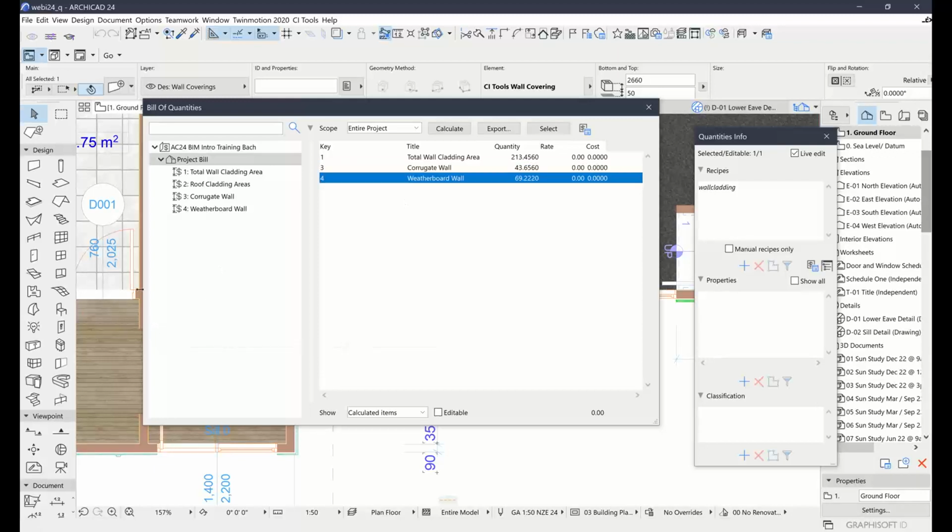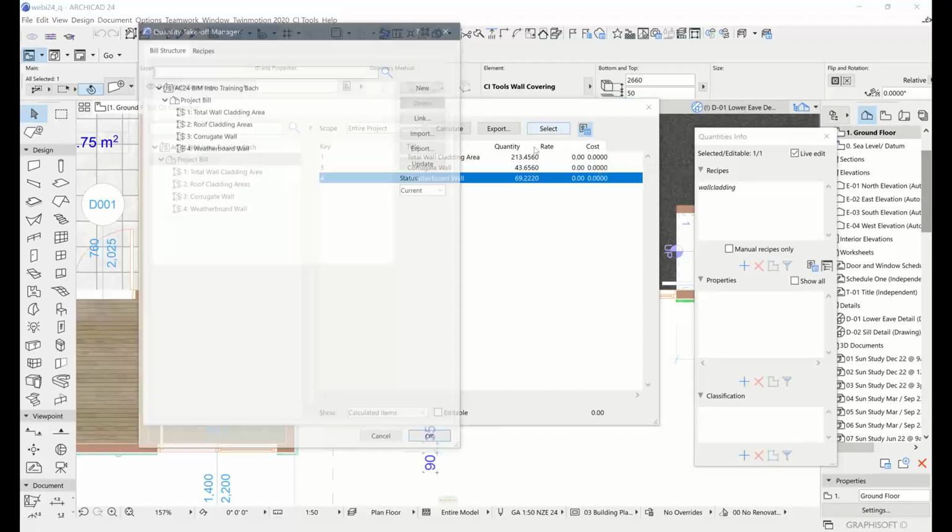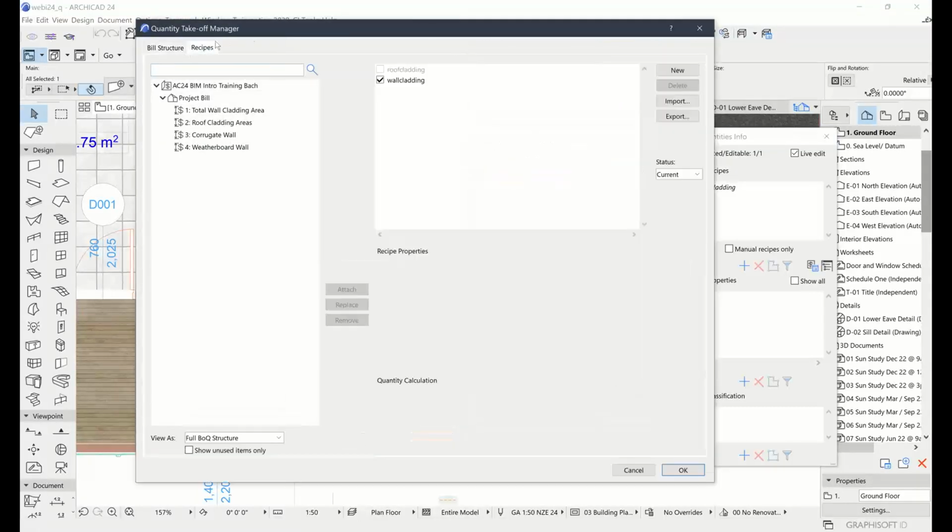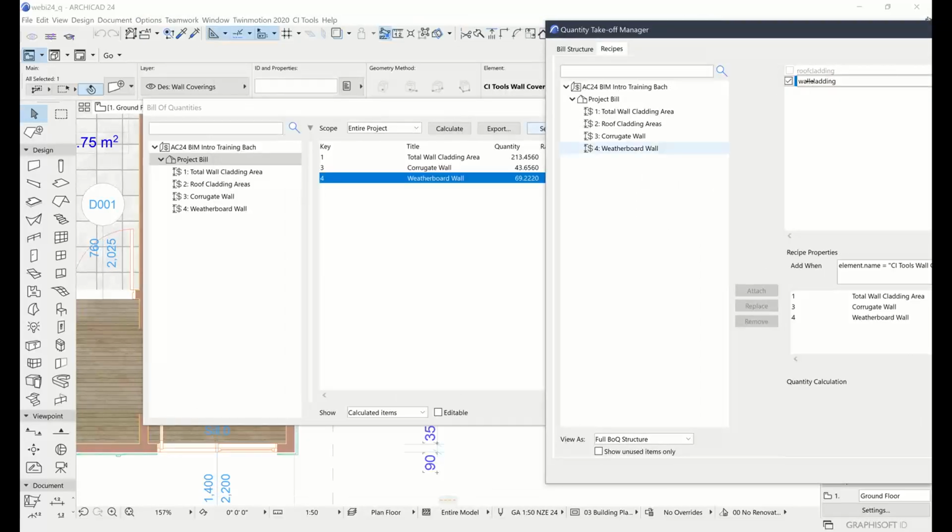I also have some boards and battens and various other coverings there, so that shouldn't be adding up to the total value. Those both sound right though, just ignoring the rate section here. We're just looking at the areas. It's calculated that the corrugate parts have the area of 43 and the weatherboard parts have the area of 69.